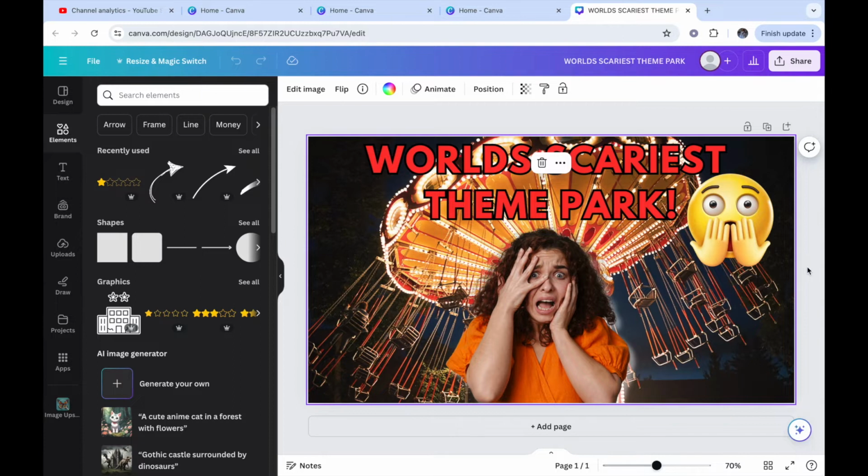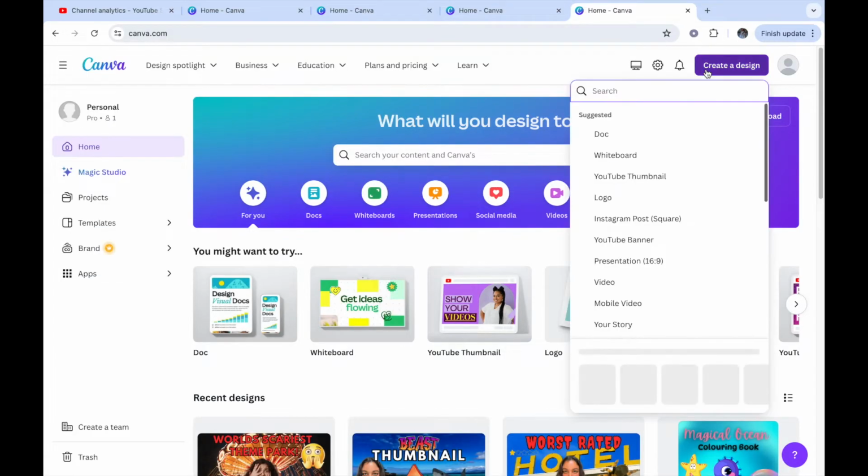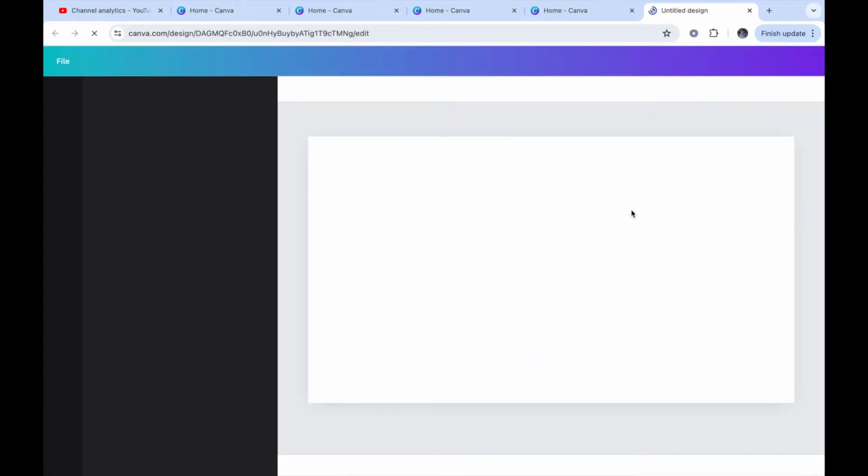What I'm going to do now is I'm just going to show you how to create one of these completely from scratch, how to do things like get rid of the background, scale up things, change the contrast, change the saturation. Home, and we're going to go to create design. And we're going to go to YouTube thumbnail. As you can see, it's already here, my suggested, because I use it quite a lot. Well, I use it all the time for my YouTube thumbnail. So I'm going to go over to YouTube thumbnail.